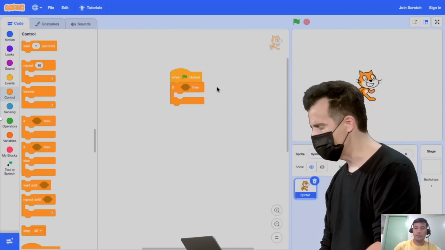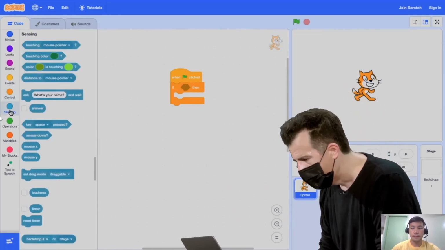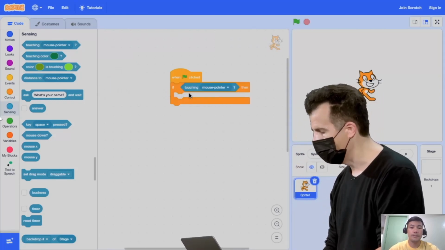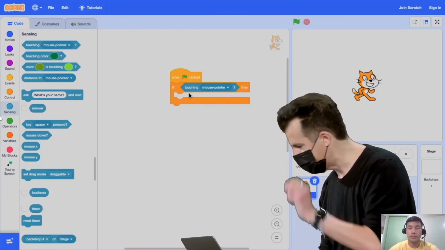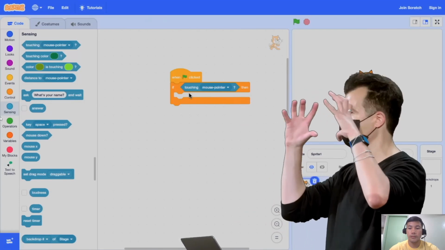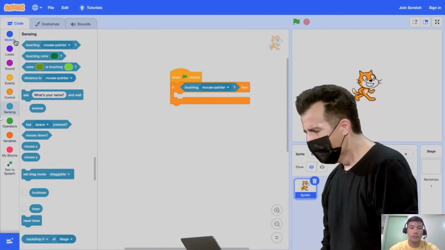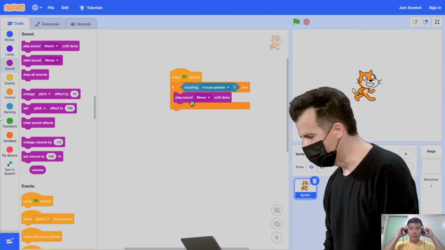So I'm going to ask the question when the green flag is clicked, if, let's see, I think I need sensing. So if touching mouse pointer, this is way too big, but again, the shape is fine. So there it goes, grew to fill. And then if it's touching the mouse pointer, that is, if the cat to whom this script or this program, anytime I attach puzzle pieces, MIT calls them a script or like a program, if you will. Let me go ahead then and choose a sound and say play sound meow until done.